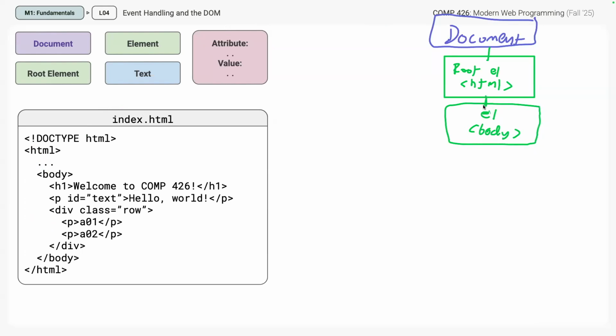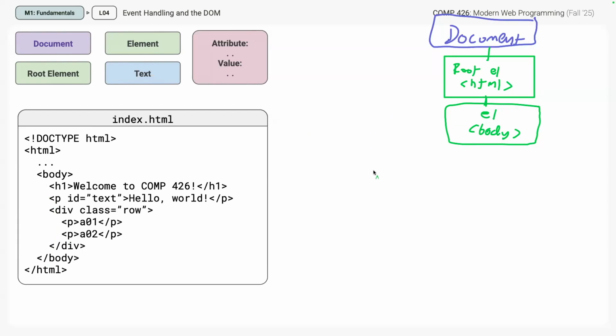And then I'm going to now work through this. So inside of our body, the way that you can construct this is you can go outside in, right? So now we're working inside of our body. What are the children of this body element? Well, we have H1, P, and div, right? Those are our 3 elements that are nested inside. So I can draw those out as nodes that are children of our body element.